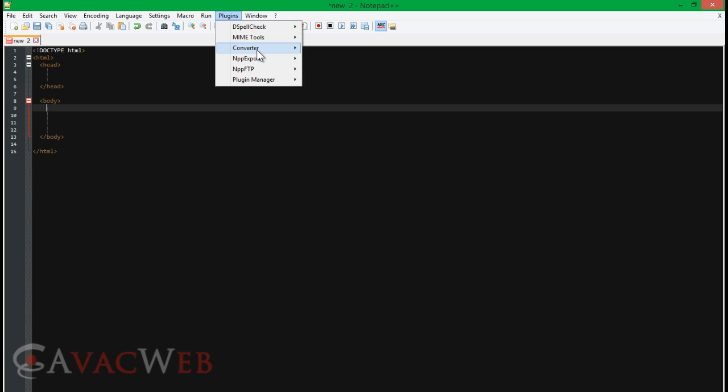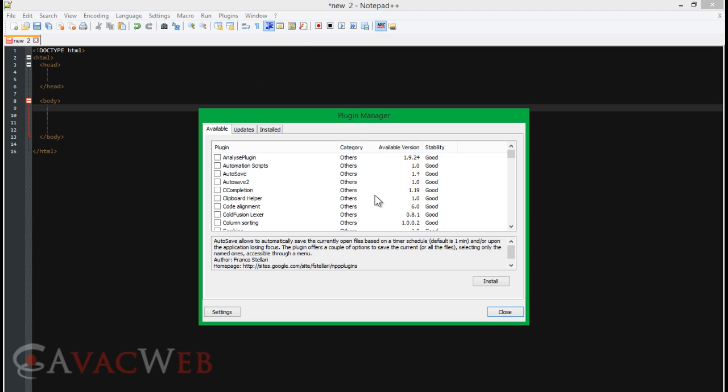Alright, so now I'm going to tell you a couple plugins to add, which I haven't added yet to mine. I just know it. Go to Plugin Manager under Plugins, Show Plugin Manager. So this whole thing comes up, okay? First off, look at these autosave and autosave 2. Autosave 1 just automatically autosaves your file after what? You could set the time to whatever you want to. This one is defaulted at 1.